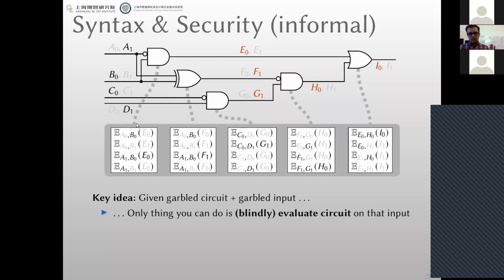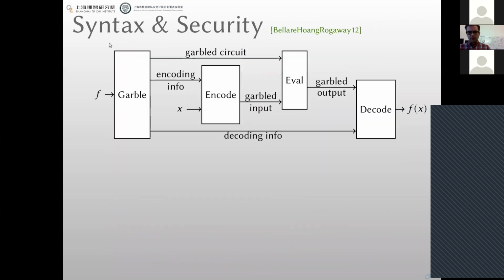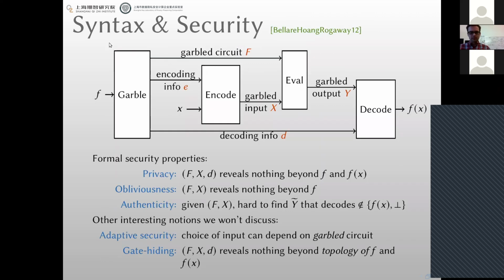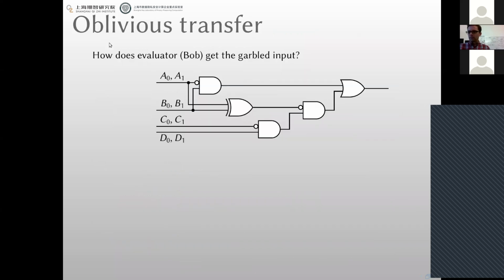So I think it's important to say that these garbled circuits can only be used one time, right? If you use them more than one time on different inputs, then they will leak some of the input bits. If that's not clear, I can maybe draw something on a different slide, but I think the question was about reusing garbled circuits, and the problem is that they can never be reused. Maybe we can go back to that a little bit later, if there are still questions.